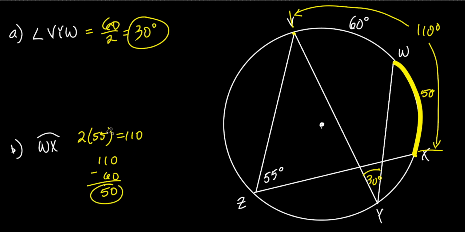People wonder, how do you show work on this? This is how you show work. Even if it's as easy as just going 60 divided by 2, write it down. 60 over 2 is 30. Same thing here. Show your work. All right, we good? All right, let me show you a couple other things. So inscribed angles, pretty simple, isn't it? Just the arc is double the angle, or the angle is what? Half of the arc. Okay.